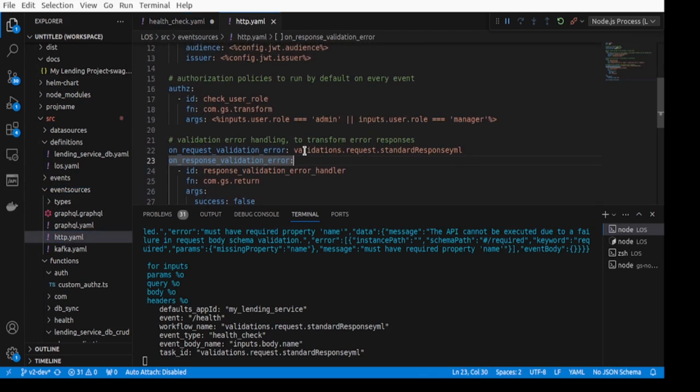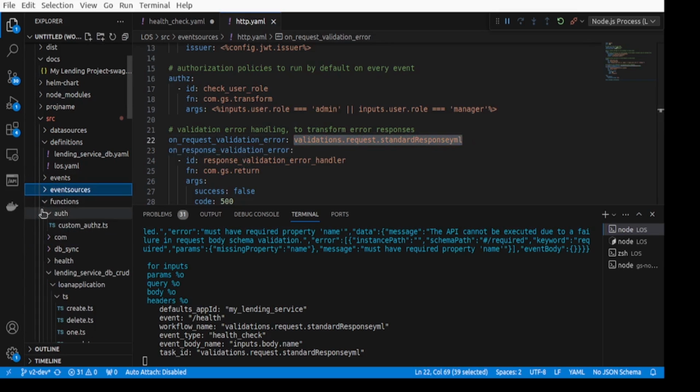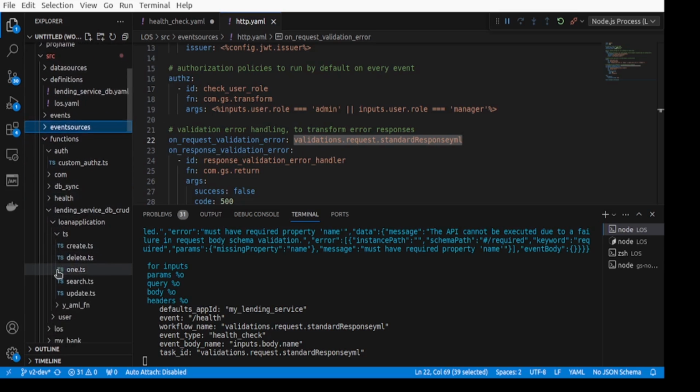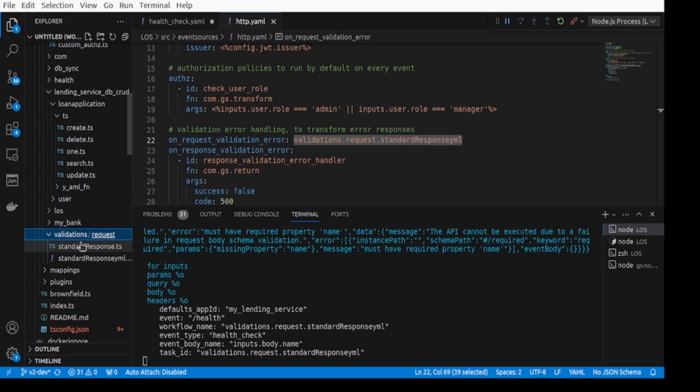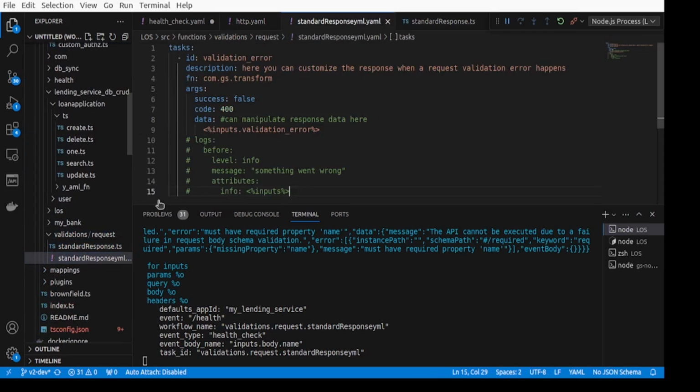You see request validation error, response validation error. So request validation error was request dot standard response. You can customize it using a TypeScript or a JavaScript function. So here is validations, standard response YAML or a TypeScript function. You could return anything. Here in the YAML, whenever there's a validation error, in your workflows, there's an inputs object, context.inputs. We will come to it later. Okay.